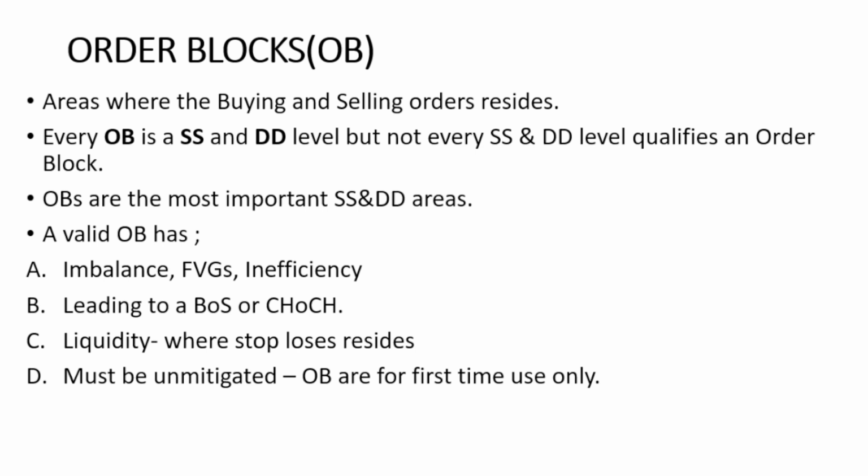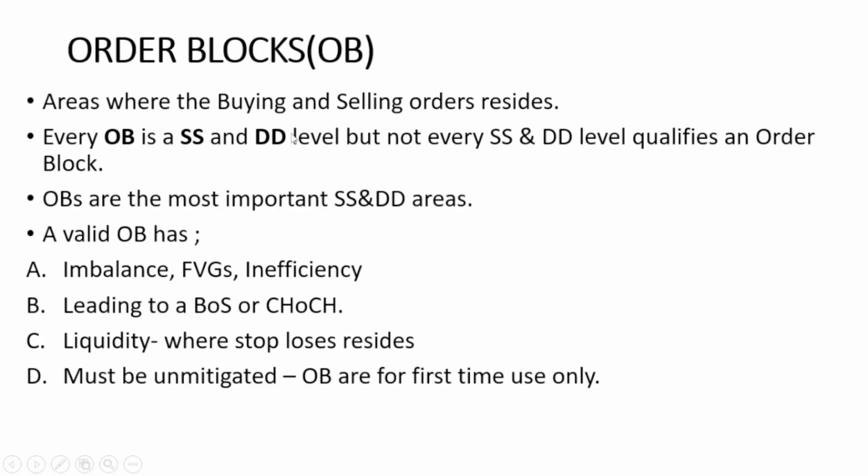We are looking at order blocks, and almost all SMC traders trade order blocks. Today I'm trying to explain how you can trade order blocks profitably and professionally. When we say order blocks, we talk about areas of buying and selling orders, and they are always found in what? Demand and supply levels. We did demand and supply in our previous two videos and you can check it out. Order blocks are found in demand and supply levels.